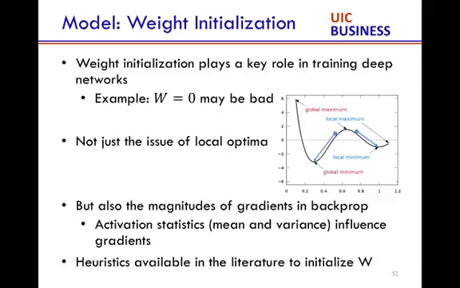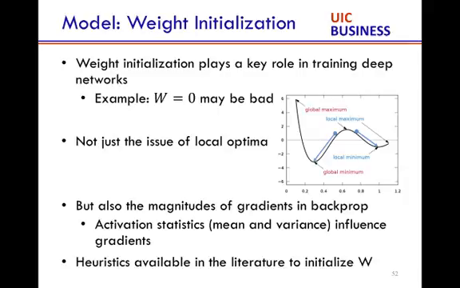So there are some heuristics available to take care of how not to set it to 0, and how to set it, right? One straightforward thing you can do is, for every weight value, as I said, let's say AlexNet has 60 million numbers. All these are weights or biases.